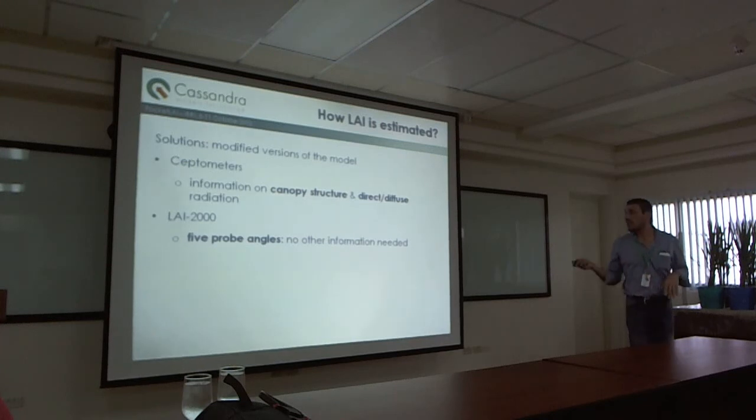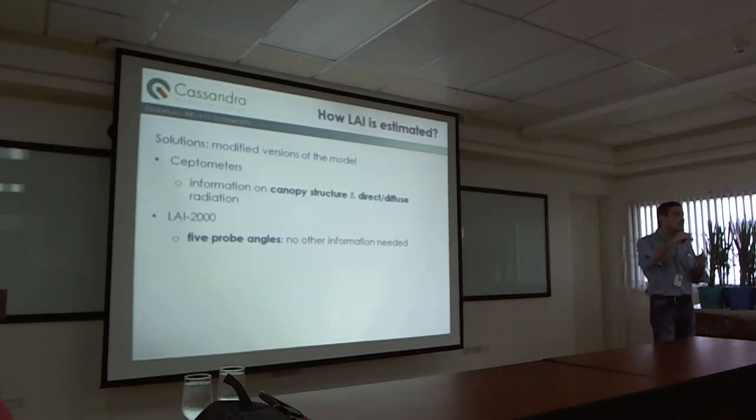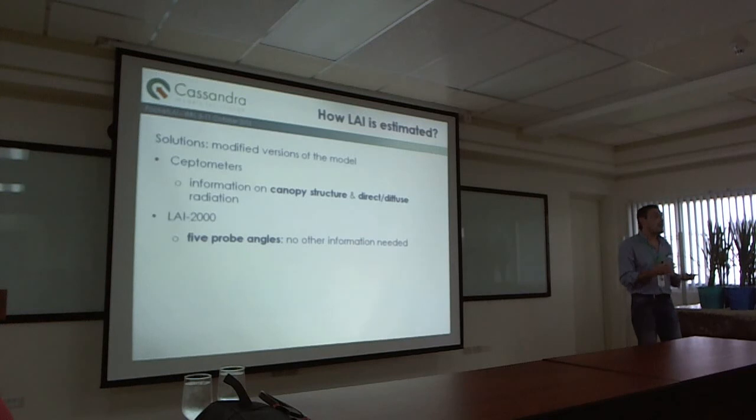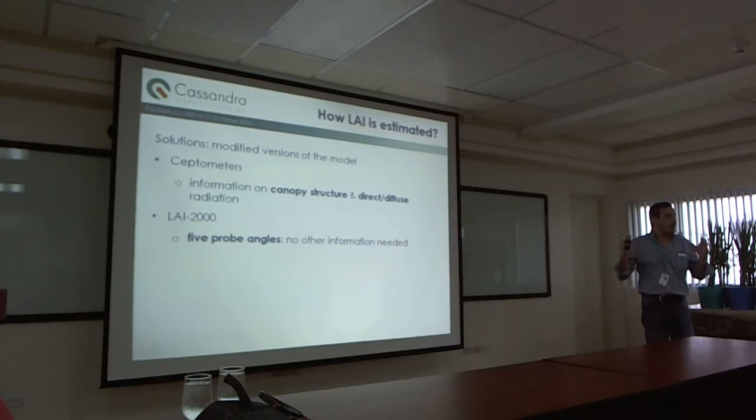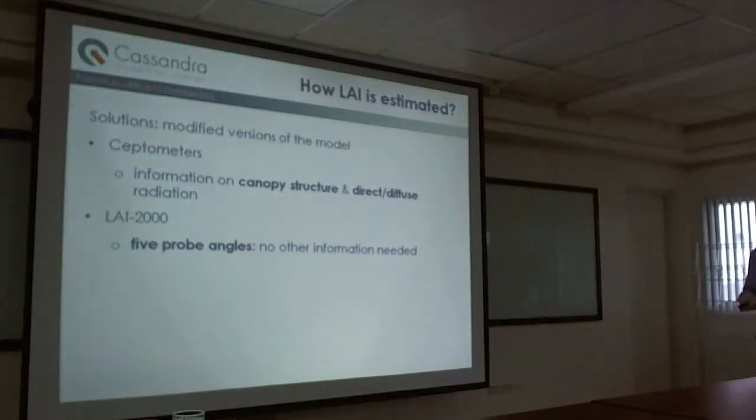This is the first problem, and even the use of 5 probe angles means that the computation capacity of the device should be better than the one you usually have in the phone, because lookup tables are needed and so on, solving some complex equations. And so these 2 methods were not suitable to be implemented in a smartphone.